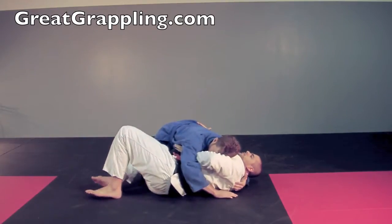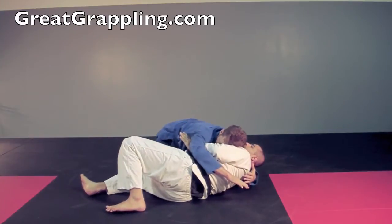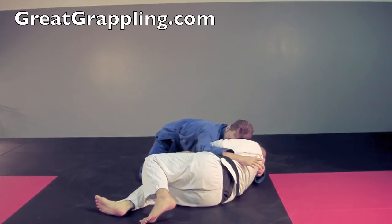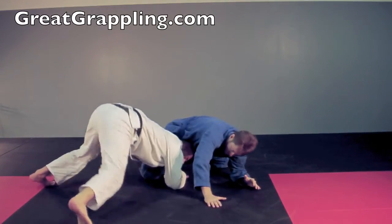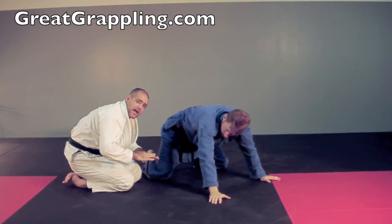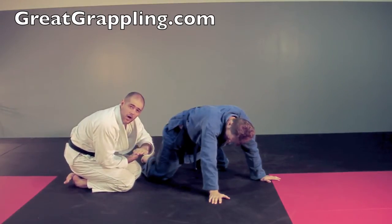With my hand spear in, I'm going to start to move my hips. One — my back is starting to come off the floor. Two — my back is off the floor. Three. Now that I'm in here, this hand spear is going to come all the way through. I'm going to dip my head, come out here, and hug the leg. It's important that when we come in to hug that leg, the hand that comes around the back goes flat on the floor, as well as the elbow.